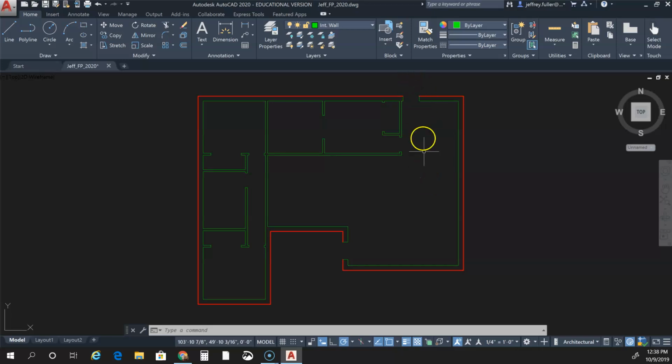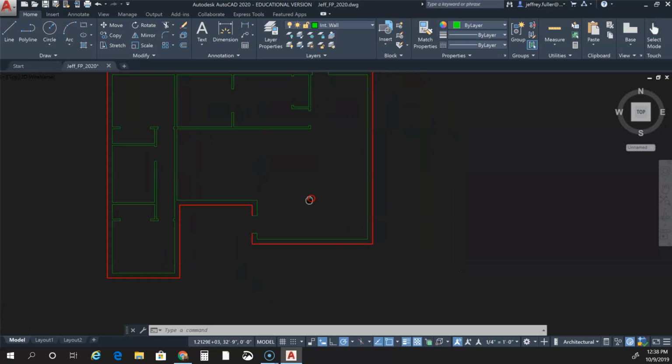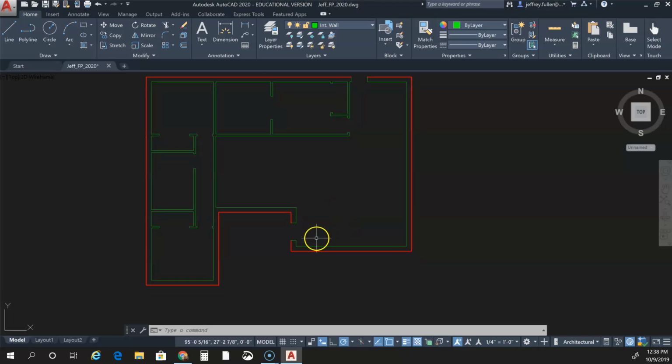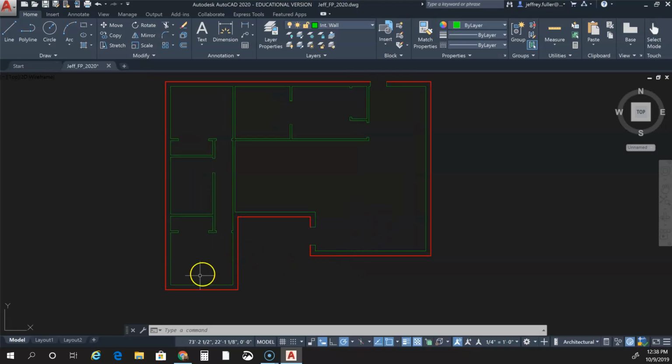And again, my back door is 32 inches, my front door is 36. So those things I would need to write down so that I don't forget later, and when I go to model my doors, I remember what I'm doing. I can just look at my list and go from there. Now what I want to do is do my windows. I want to put in some spots for my windows.